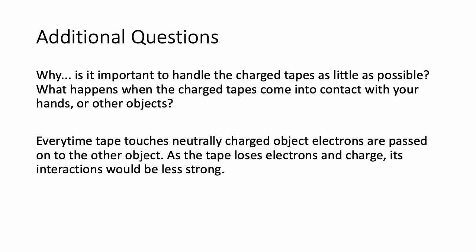Why is it important to handle the charged tapes as little as possible? What happens when the charged tape comes into contact with your hands or other objects? Well, every time the tape touches anything, even if it's neutral, the electrons are passed on to the other object. As the tape loses charge, its interactions will be less strong. So in the experiment, you can't really see the floating effect anymore. So it's quite important to not have any touching.